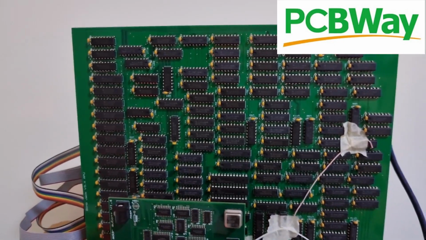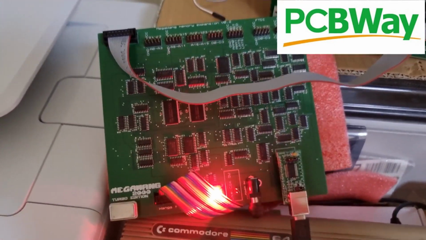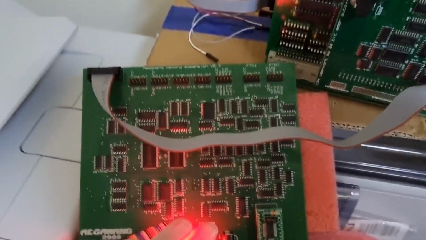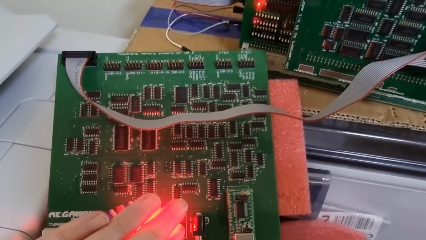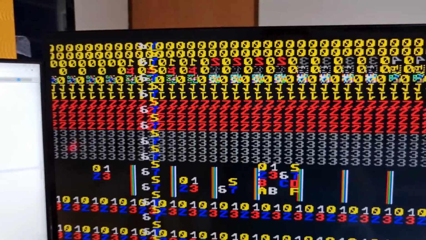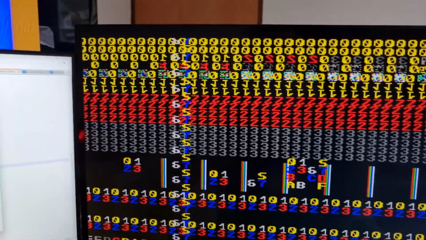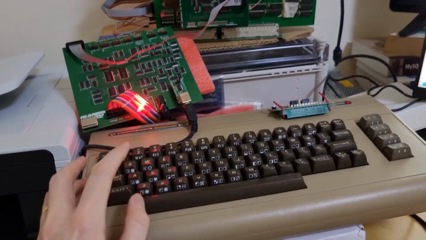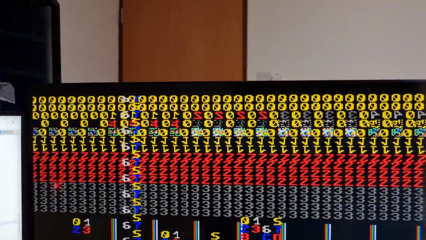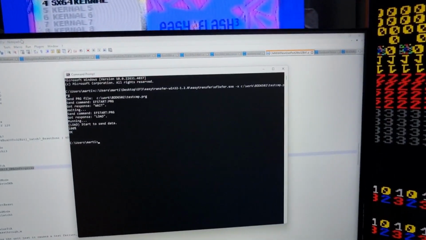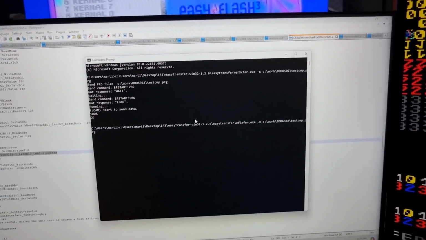Actually, the hardware is fine. It was a software issue. And this is why it's important to use simulation tools, because using simulation tools and having the correct test input data and properly looking at the output recording from the simulation allowed me to debug the problem and find out that the simulation and the hardware design was all perfectly fine. It was just a problem with the software side of things. So the software driver running on the Commodore 64 rather, was wrong.